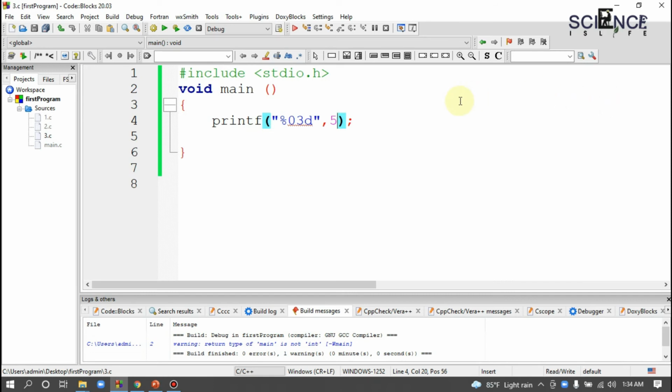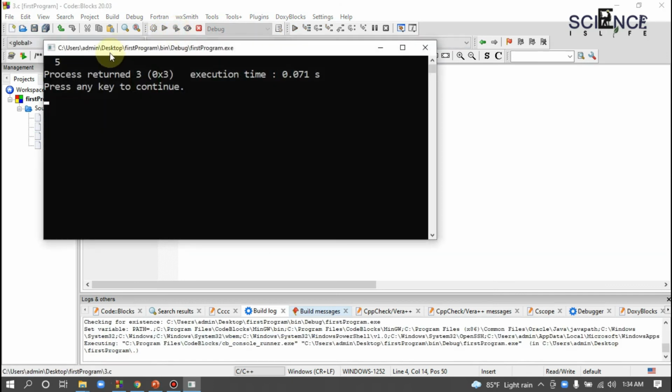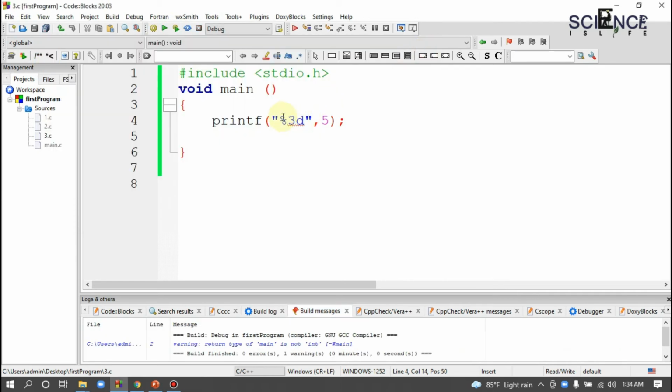Okay, let's assume that there is a situation like this. If you need to print an integer in 3 digits or 5 digits likewise, then how to do this? If you need to print your integer in 3 digits, you can put 3. Previously we did just by putting a single 3, then what will happen? Then it will allocate 2 spaces before 5, right? But we need to print not spaces but zeros, right?